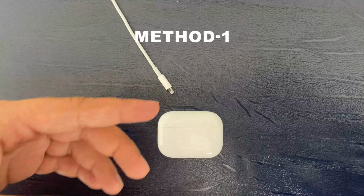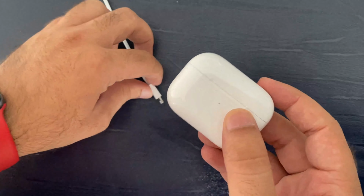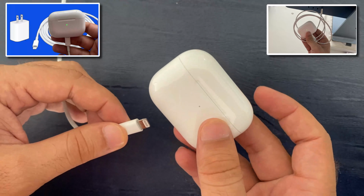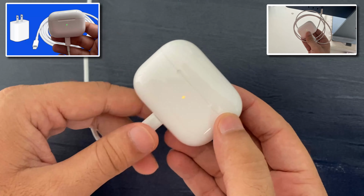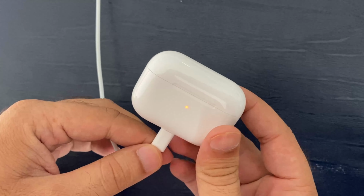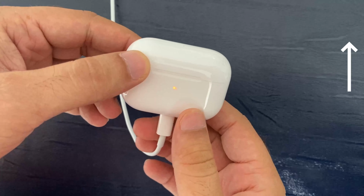The first official method is to charge using a Lightning connector. You can take power from a Mac or PC USB port or a direct wall plug. Just connect the AirPods charging case from the bottom charging port and get the charging sound from the case. If you are not getting any sound from the case, then find the video tutorial on how to enable charging case sound on AirPods 2 from the top I button.